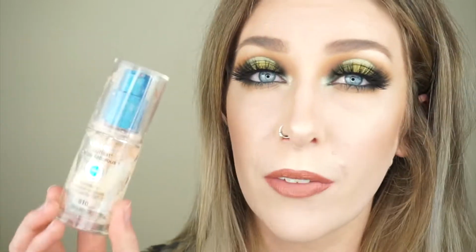CoverGirl really sucks with shade variety for their foundations. I've recently just got my hands on the Healthy Elixir foundation, and it's a fabulous foundation, but the color range sucks, and this is no different. Great formula, great foundation, but the color range is just so shonky. So I do love this one, would repurchase it, just wish they came out with a few more shades.